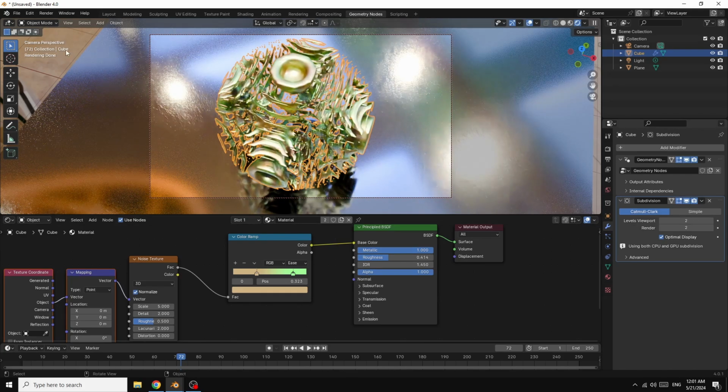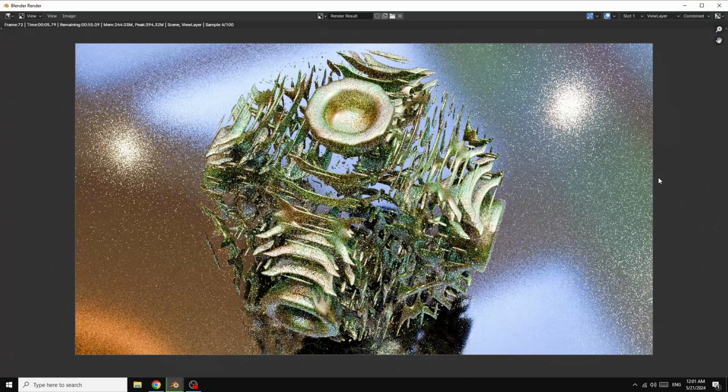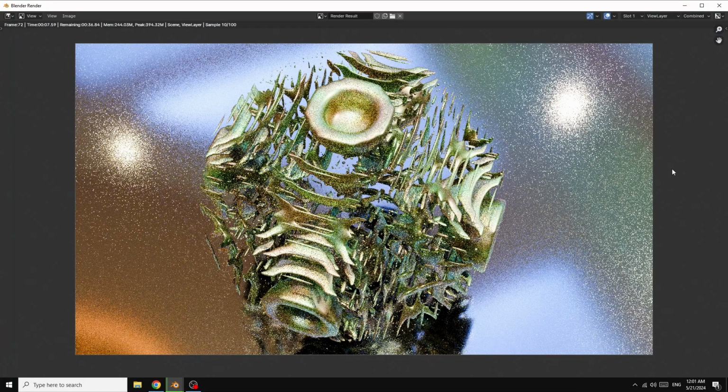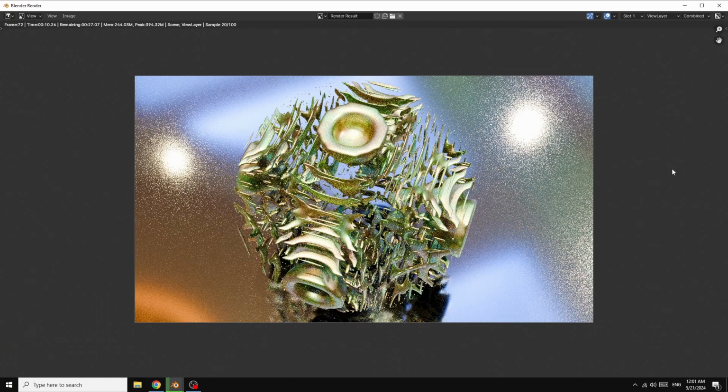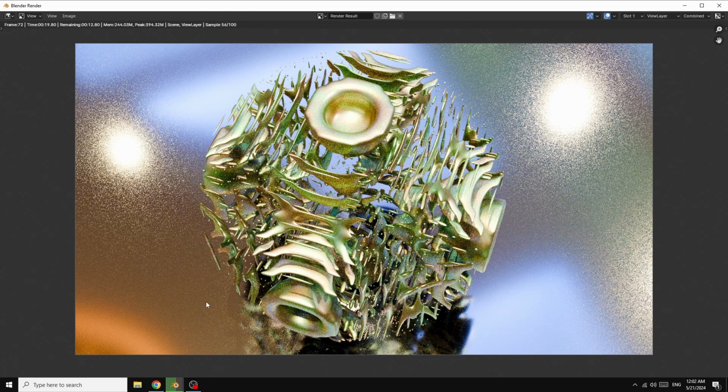Okay, now if I go here in render to see our image, so I select render image. It takes a time in cycles, so as always I let it finish.